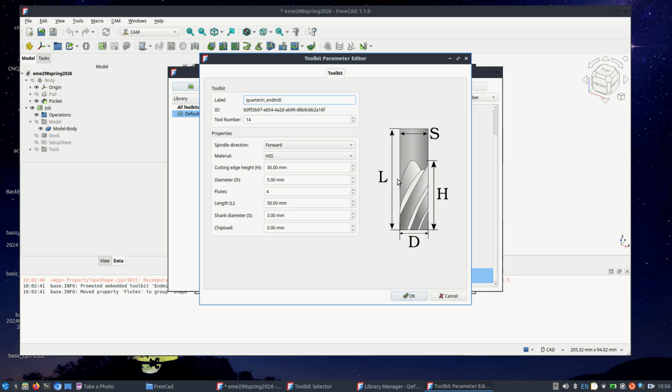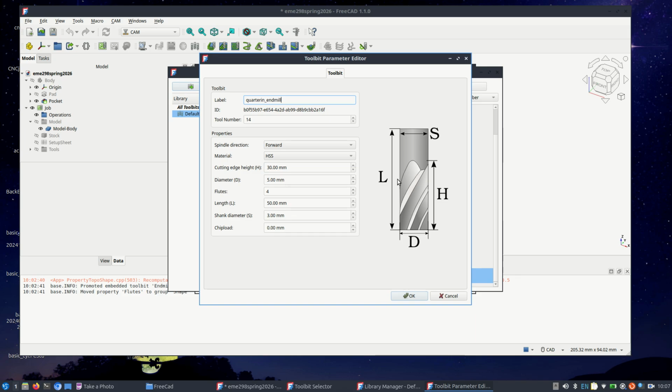Let's say that this is thicker, and see how on this end mill here, the diameter of the cutting edge is different than the diameter of the shank, right? The shank is actually larger than the cutting diameter, so I can't plunge like this. Otherwise, this part is gonna hit the piece, right?